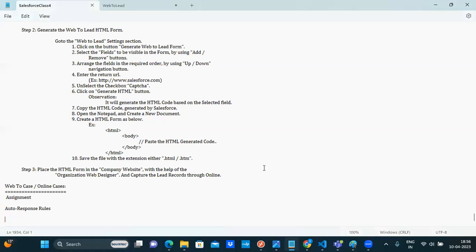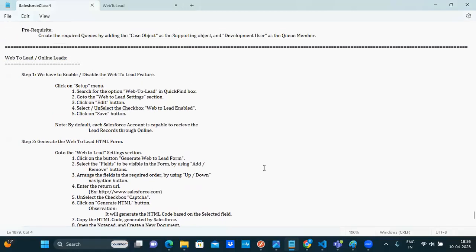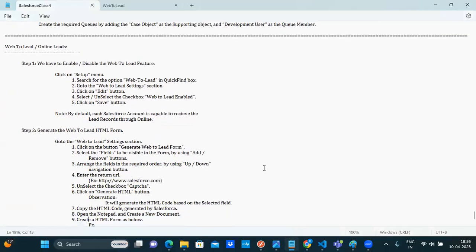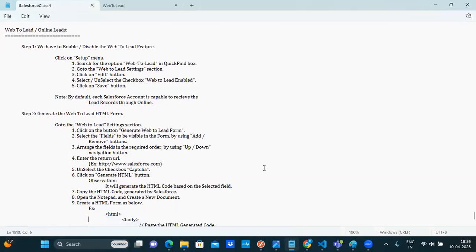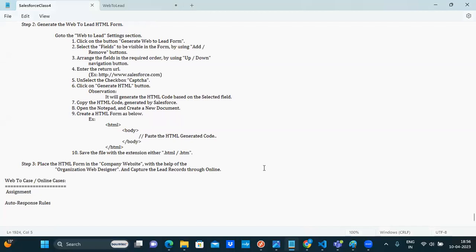All right. So this is all about web to lead and web to case auto assignment rules. And I would ask you to go ahead and create a web to lead template in your org and web to case template in your org, and then just understand how they are working. Okay. So you don't need to be an expert in HTML or something. You can make use of web to lead. But if you want to learn Lightning web components, probably in that case, learning Lightning will help you, designing part of it.